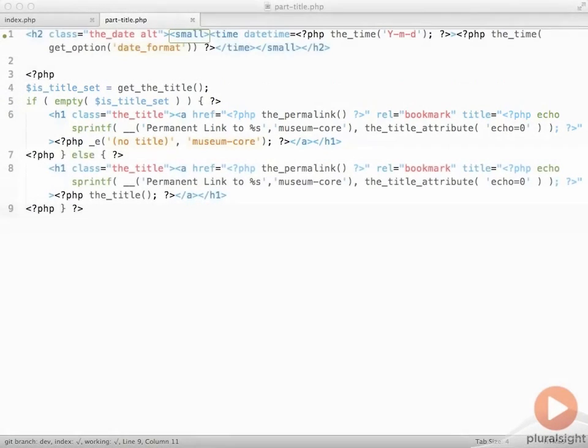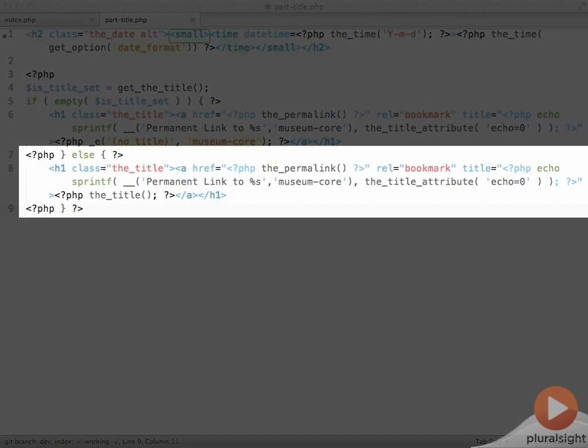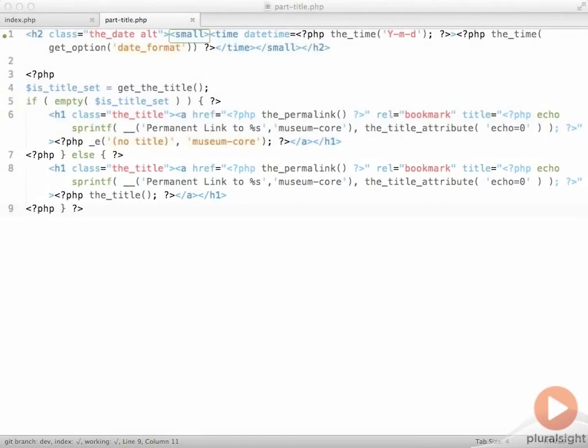Otherwise, the title exists, and we display the title with a link to the single post page for that post. Here's where you can see some of those post-specific template tags like the permalink, the title, and the time, none of which could be used if you weren't using the post in your WordPress loop. I should point out that you can't use the post in any scenario. It can only be used in the loop. If you need to set up the post data so you can use those template tags outside the loop, for example, if you're using a function called get_posts, you can do this with setup_postdata.